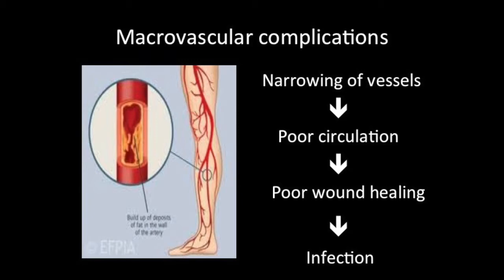There may be pain in one or both legs while walking. It could also cause delay in wound healing, and therefore even a minor trauma in the foot could lead to a serious infection and may lead to an amputation. Having peripheral vascular disease increases your risk of developing atheroma in other arteries as well, leading to risks of stroke and heart attack.